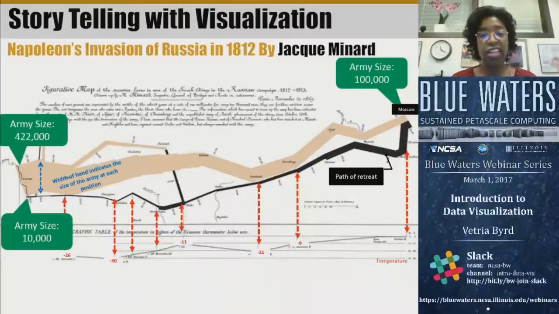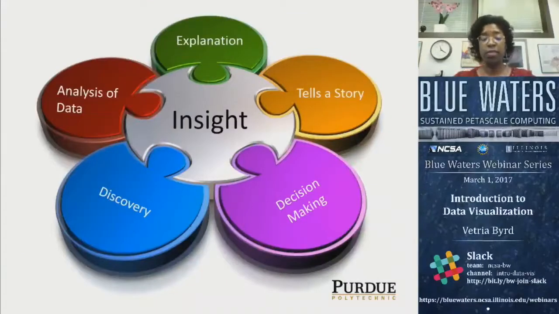In this visualization, there is a lot going on, but it's represented well, and it is portrayed in such a way that you can understand what the author was trying to portray here. So insight, the purpose of data visualization is insight. We talked about, or I shared with you how it helps us to analyze data. It helps us to explain things, to tell a story. It helps significantly in decision making and in the discovery process. So there's a lot of things that can be done with data visualization.